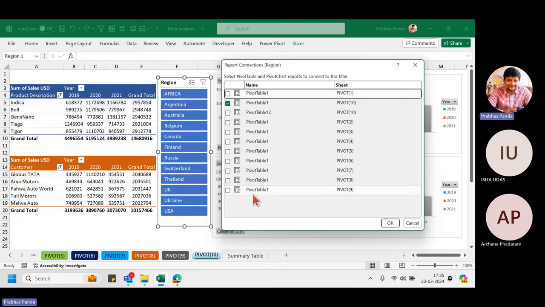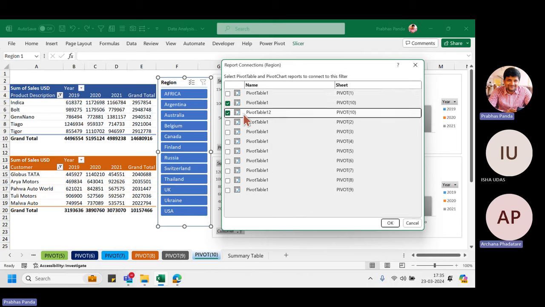And in the below pivot table, whatever the number, that number checkbox is not activated. So technically, the slicer is connected to whichever pivot table that checkbox alone is on. So you have to decide now, for the below pivot table, whatever the name was there, that alone you have to activate. Similarly, if you want to activate for all the pivot tables, you can do that. It's up to you. So now I'm doing only for another one, which is the below, and click OK.